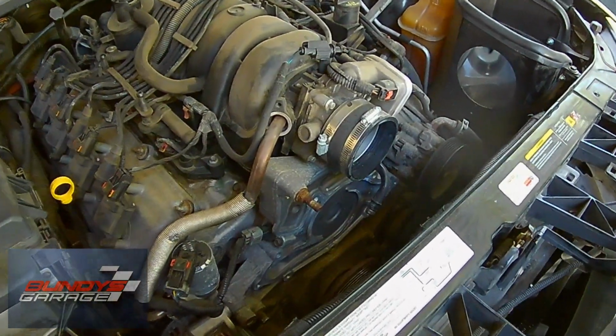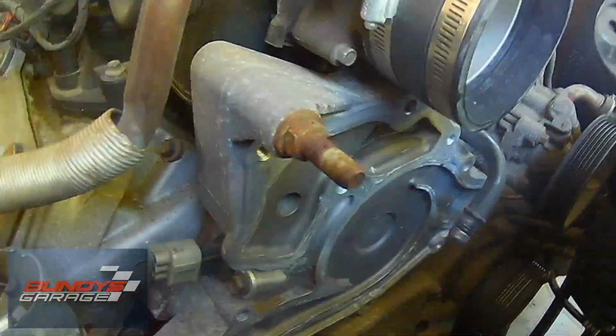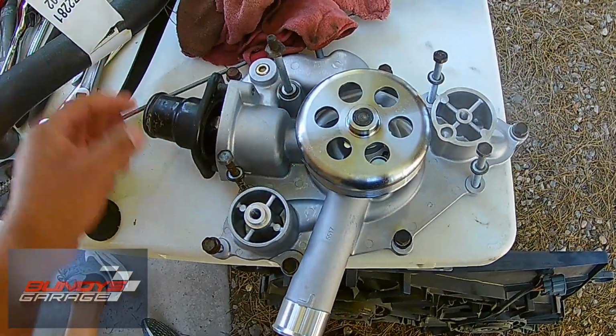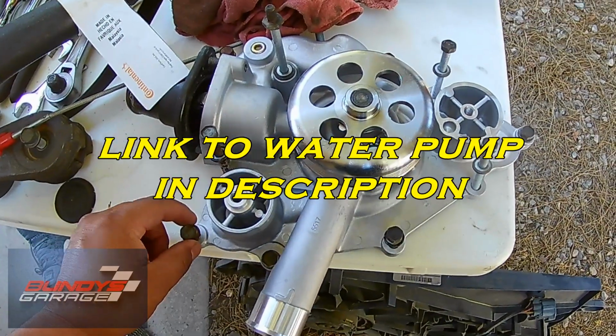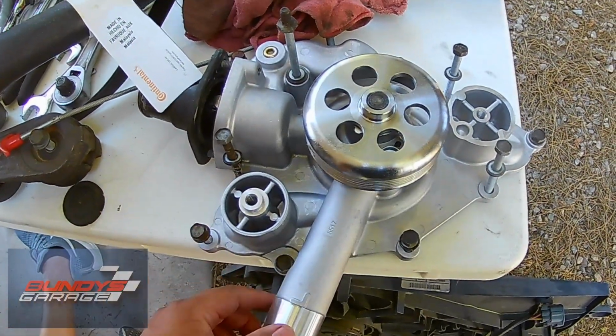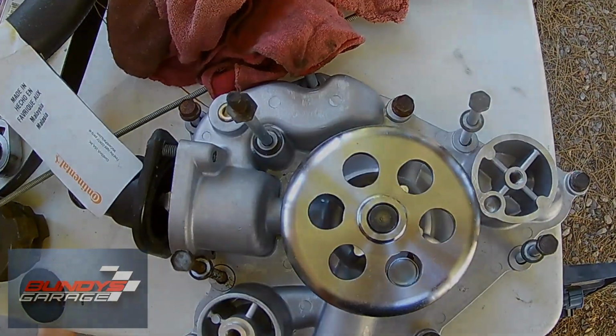Working on this 2005 Magnum with a 5.7 liter Hemi. Doing the water pump on this thing. Here's a new one right here. Everything looking good. Put the bolts in. When we took the bolts off, we just placed them into the holes because they are different lengths. So just make sure you keep track of that.